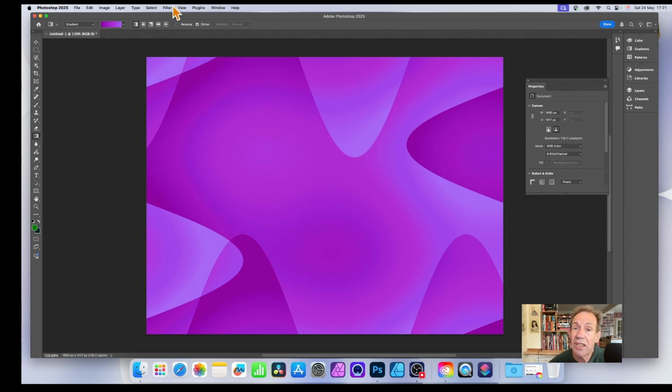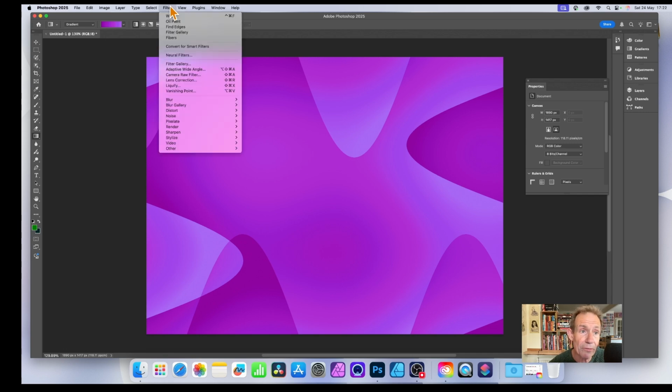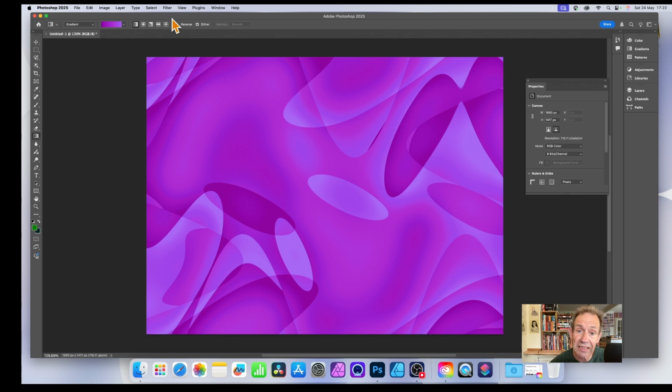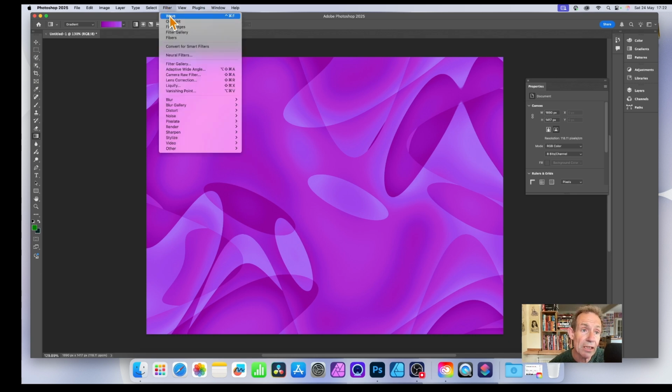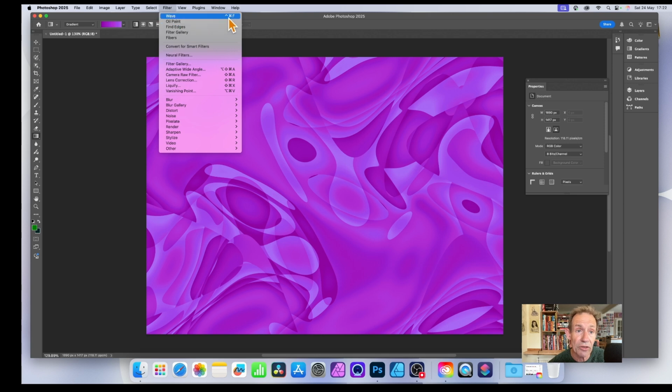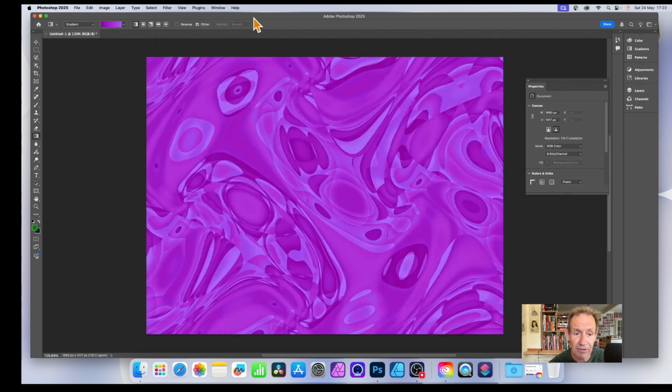But also, you can apply it multiple times. So Filter and Wave. Just apply again, it will use exactly the same settings. Then you've got a slightly more abstract design. Filter, Wave. And of course you can always use the shortcut, just to apply it multiple times. I'm going to apply it a couple of times, something like that.